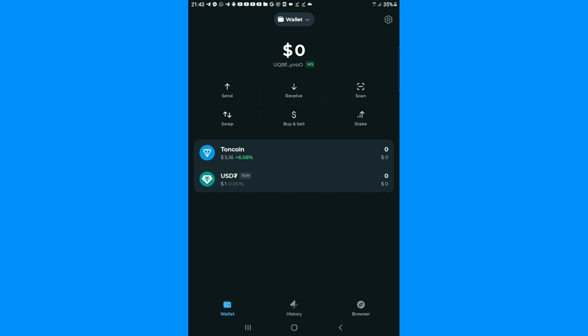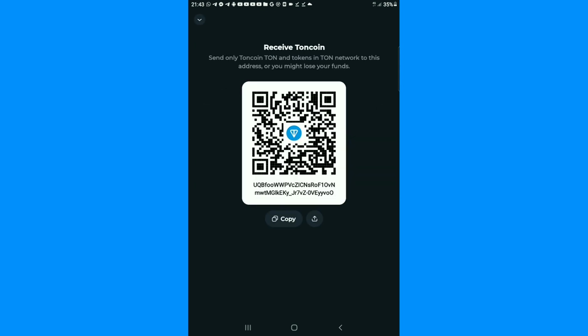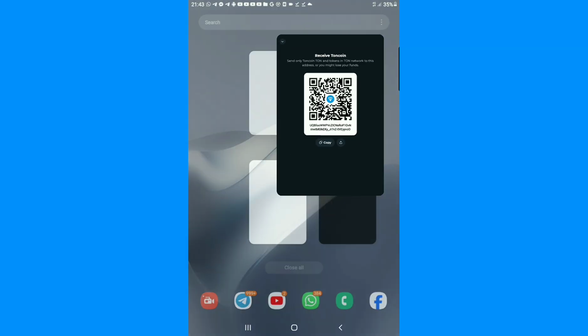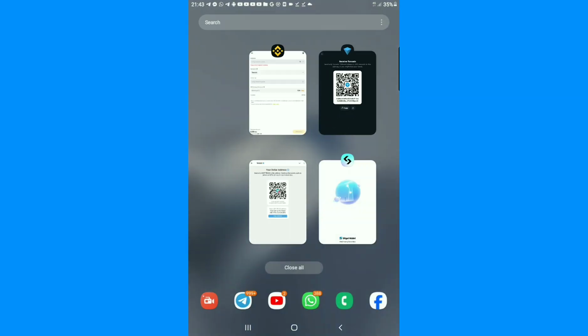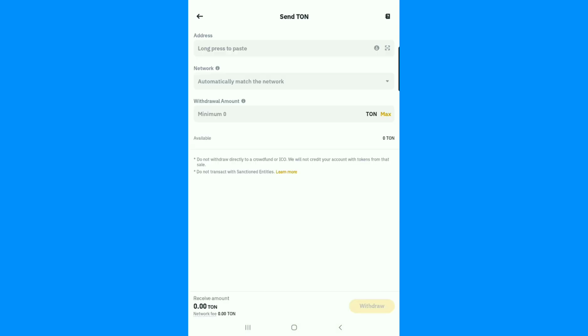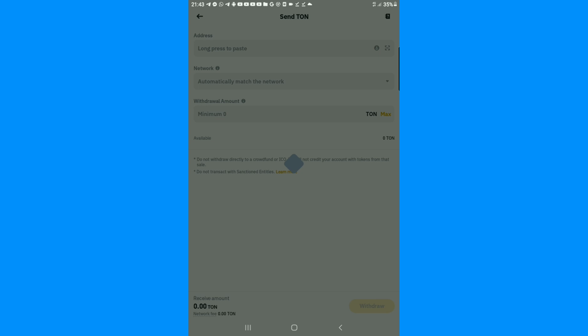So on my Tonkeeper, all I have to do is only tap on receive, and when I tap on receive, I'll copy the address, go back to my Binance app, and paste.